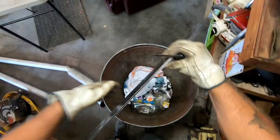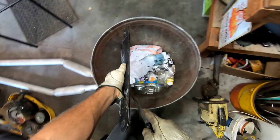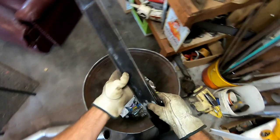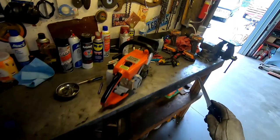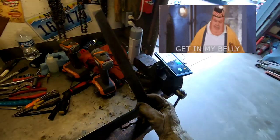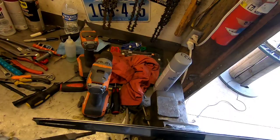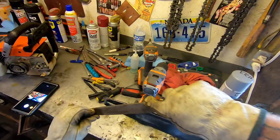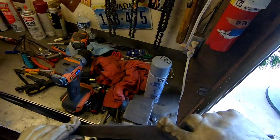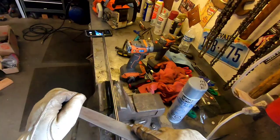And I know they got fancy tools for straightening the bars and tightening up the gap and all that, but I don't have all that fancy stuff. And then what I like to do is I take my flat bastard, this guy, and I'll put the bar in the vise like this, and then just give it a little dress up like this. Get that sharp edge off of there. And then maybe go across the flat top like this.